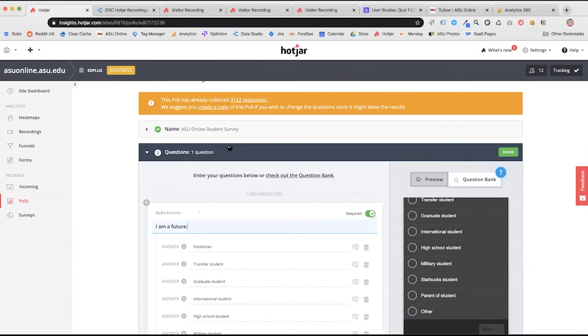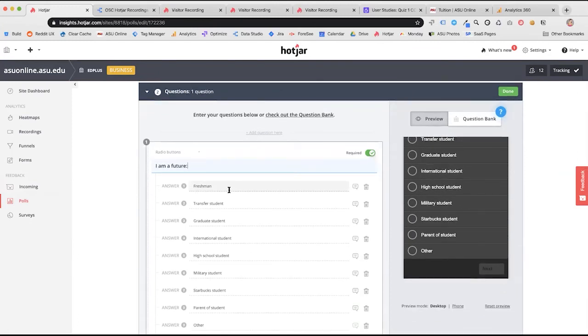So this definitely got a lot more interaction than the incoming feedback. One, I would say I assumed that they thought that they were going to get information based on what they put. So it wasn't very clear that we were doing this for research purposes. So they're probably like, oh, okay, great. I'm going to use this as a personalization tool. And then based on what I put, I'll get some sort of dynamic content. So I assume that's why we had so much input in this. Probably not the best way to use it, but it was nice because we got a lot of great data and we got it really fast. So we were able to turn it off within the week.